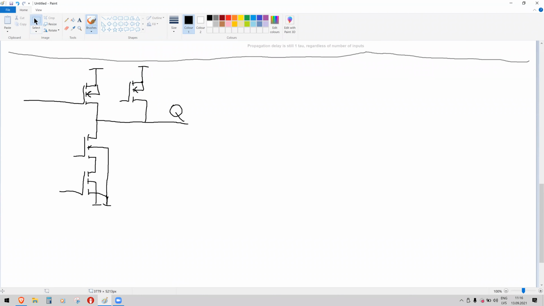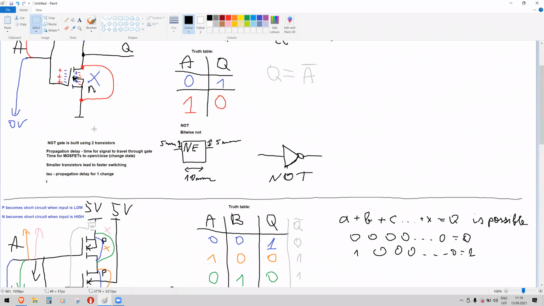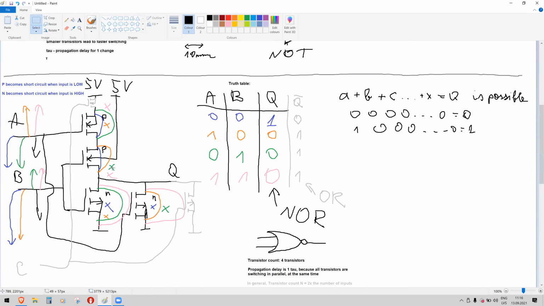Oh no. Did I draw it wrong? From P, oopsie. This one was correct. Oh no. So I drew these transistors in the wrong way. I need to fix it so you cannot sue me and ask for your money back from the university. So P channel and bulk like this, and N channel like this.